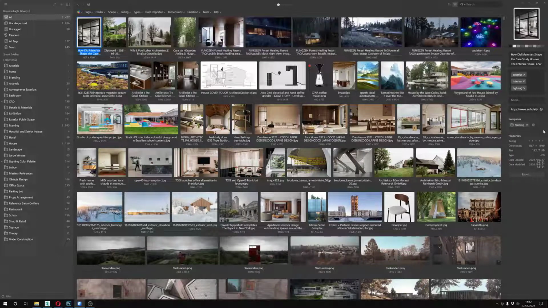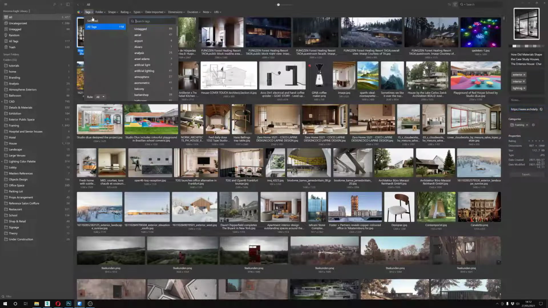Also, one thing that is very nice is that when you use that plugin, you have the link that sends you back to the original URL where you found the thing. And it's very efficient as well, because it means you don't have to save ten images of the same project. You can just save a couple of them and have the URL and go back to the project very easily.